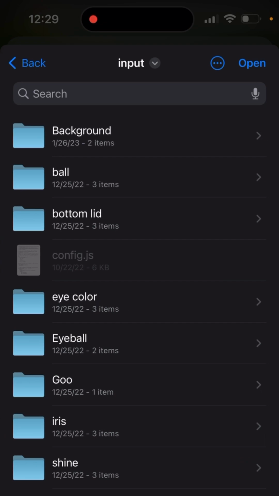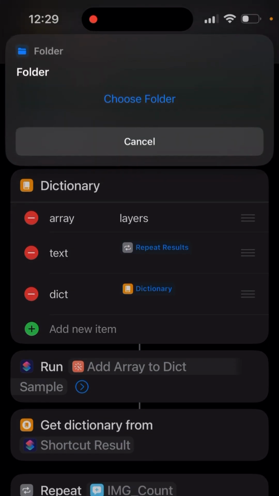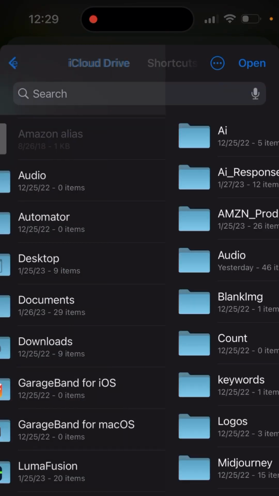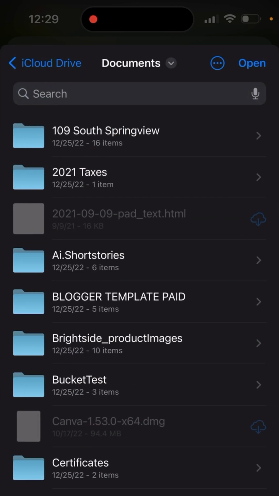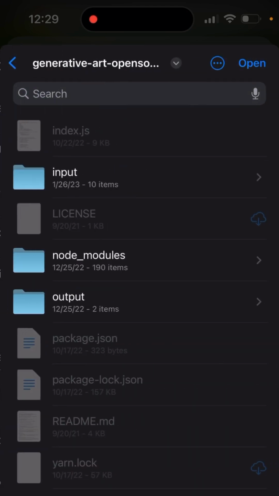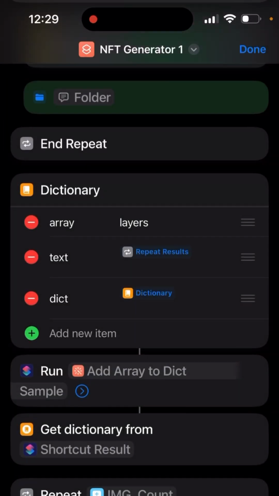Layer 5 should be shine. And layer 6 should be bottom lid. And the last layer should be the top lid.